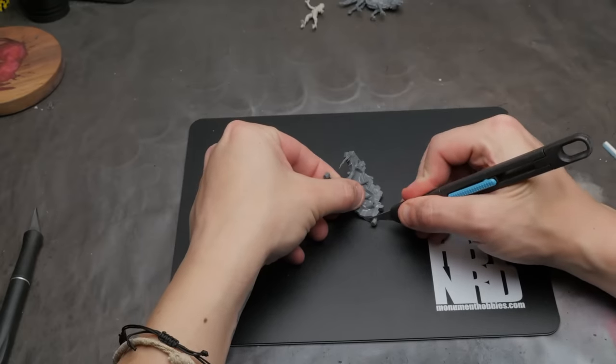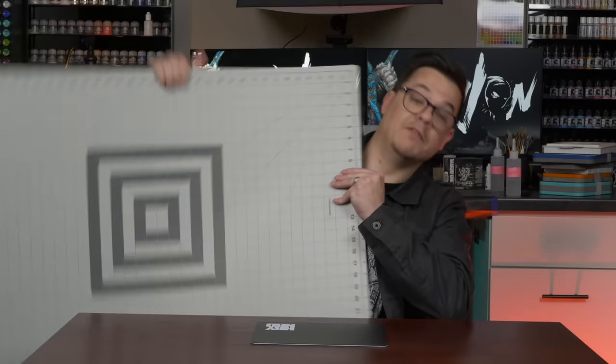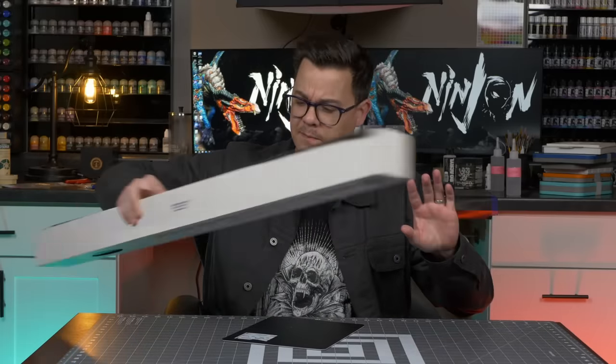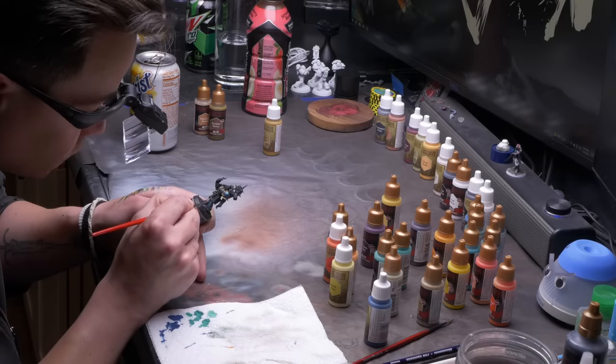That's why I think one of these flexible cutting mats — often used for sewing — are really, really important. You can get really tiny ones like this one right here, just throw it out on your desk when you are assembling models, when you're clipping things, when you're cutting with a hobby tool. But you can get really big ones like this giant one right here; if you have a bigger desk and it's gonna be on there permanently, you can just slap it down. A little extra thing I like to do is buy a big roll of paper on Amazon and put it over my cutting mat and desk when I airbrush, so I'm not spraying airbrush paint all over my cutting mat.